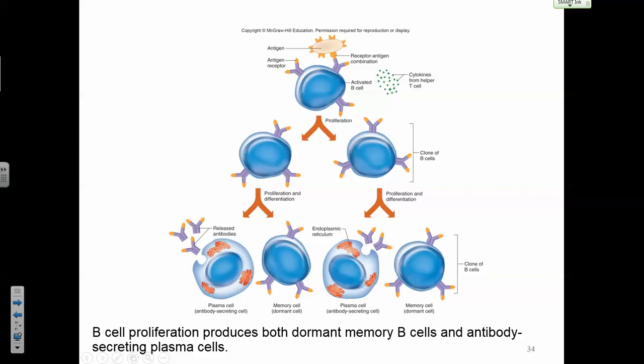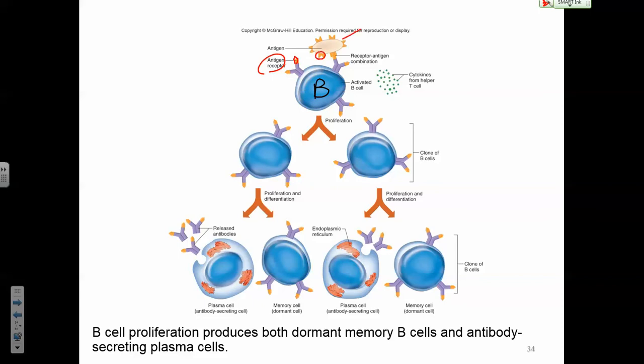All right, what you're seeing right up here is a B cell. And I want you to notice that it's got these receptors on its surface. Every kind of B cell has a different kind of receptor on it. And this just blows my mind that we have receptors for foreign antigens that really kind of don't exist yet. It's just bizarre. However, notice the receptors on the B cell. Do you see how it says antigen receptor right here? And do you see how that fits like a puzzle piece on this antigen?